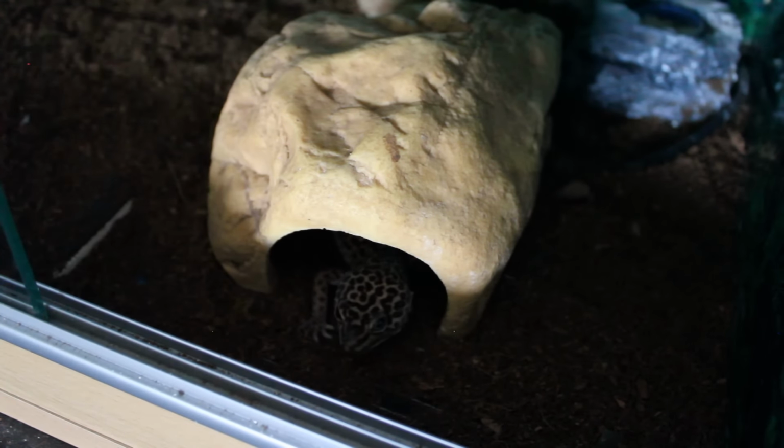Now for Minnie. I feel like Minnie doesn't get much airtime because where her vivarium is, it's really difficult to set up a camera outside of it, and it doesn't always have the best light for my filming. That's why so many people see Diego, especially in photos, because he gets just the right lighting, so everyone likes Diego. But Minnie's really cute too.